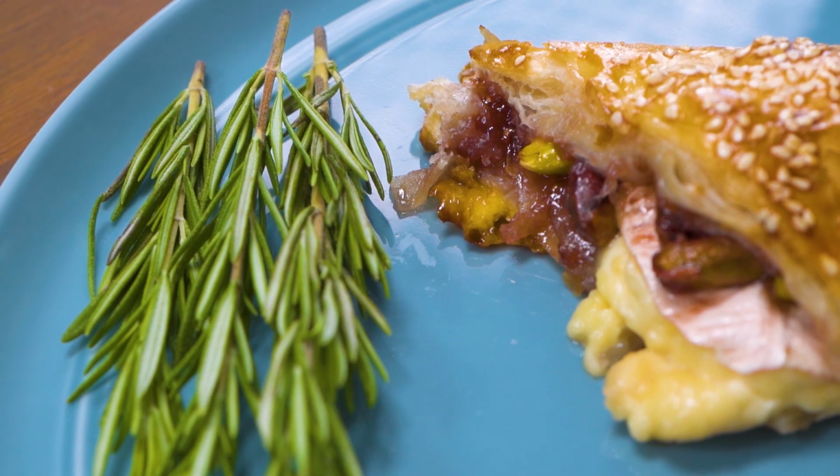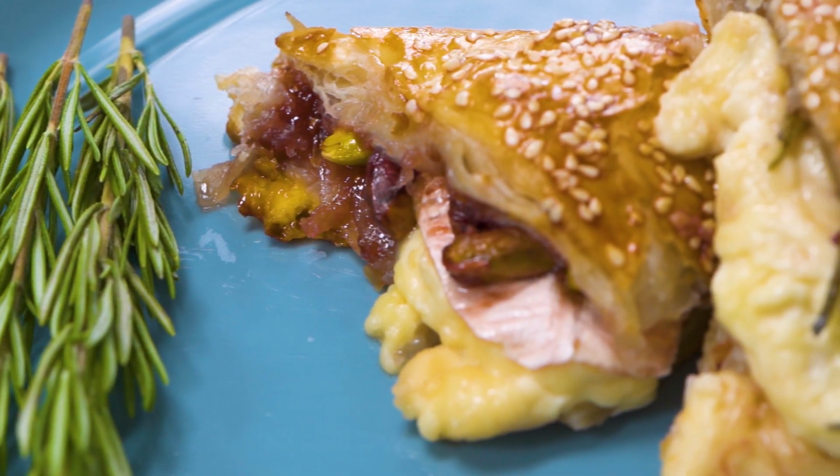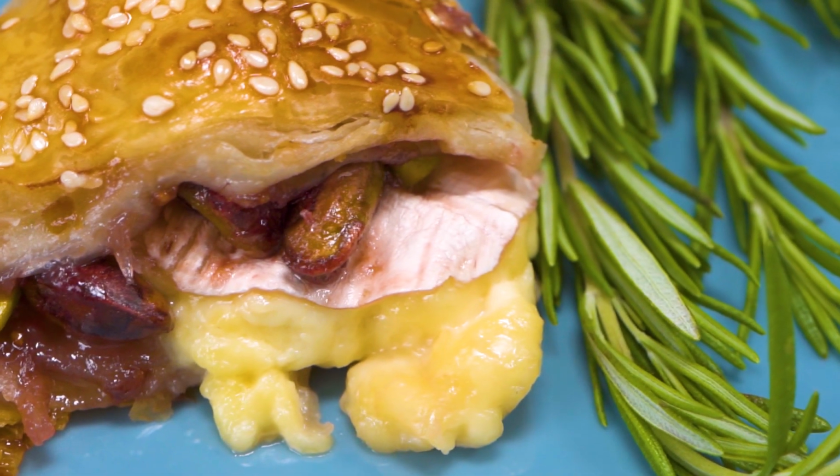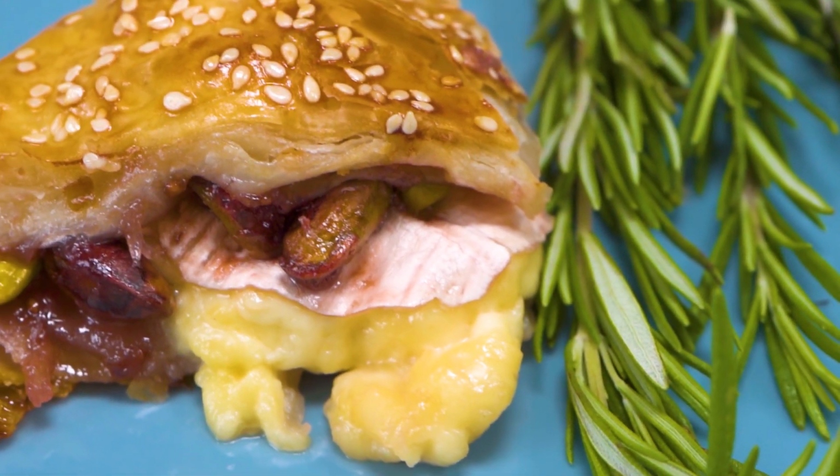So good. I love the sweetness of jam, the gooiness of brie, and you can really feel the crunchiness of pistachios. The millefeuille is really crunchy. I love it. It's such a simple appetizer recipe to try. And rosemary does give it a really nice kick. Do try and you won't regret.